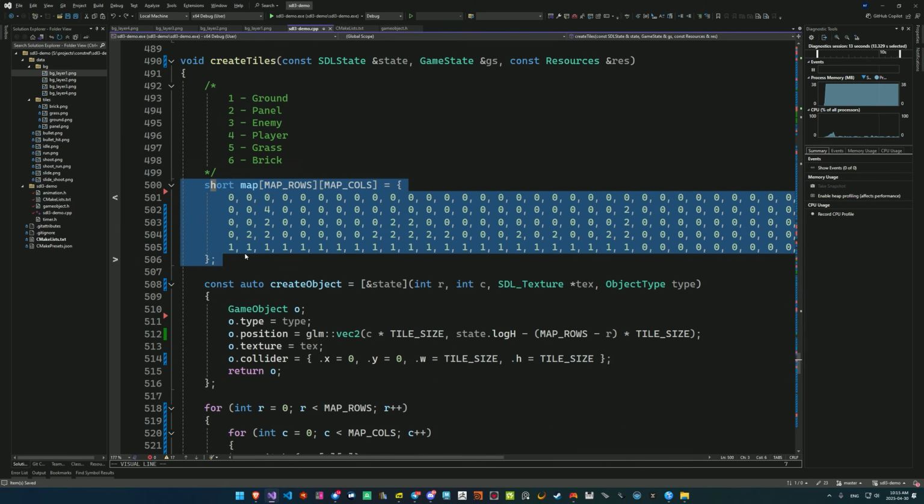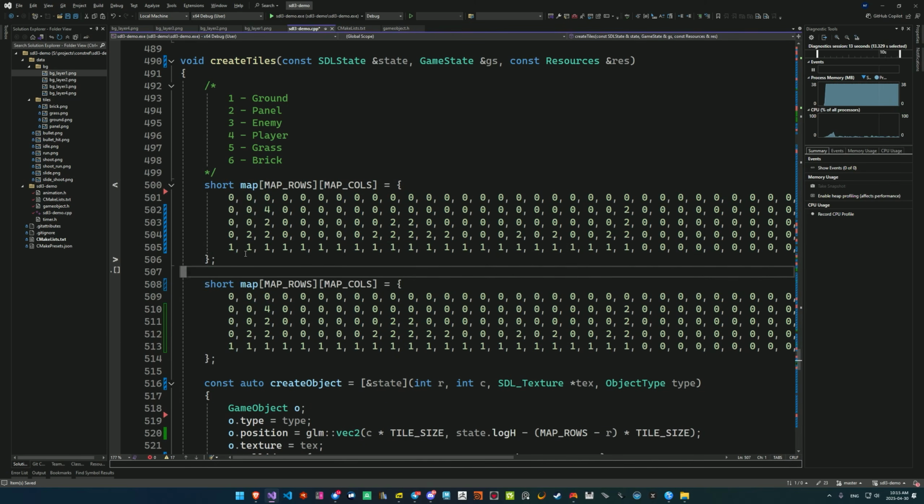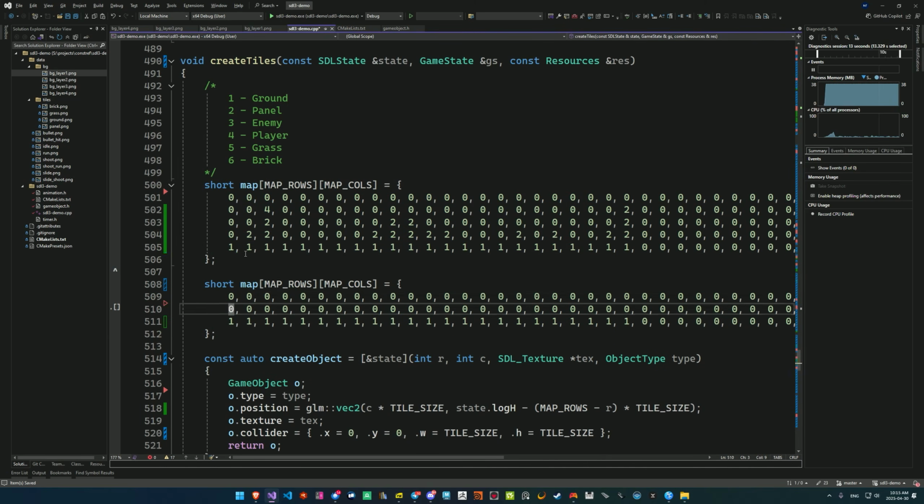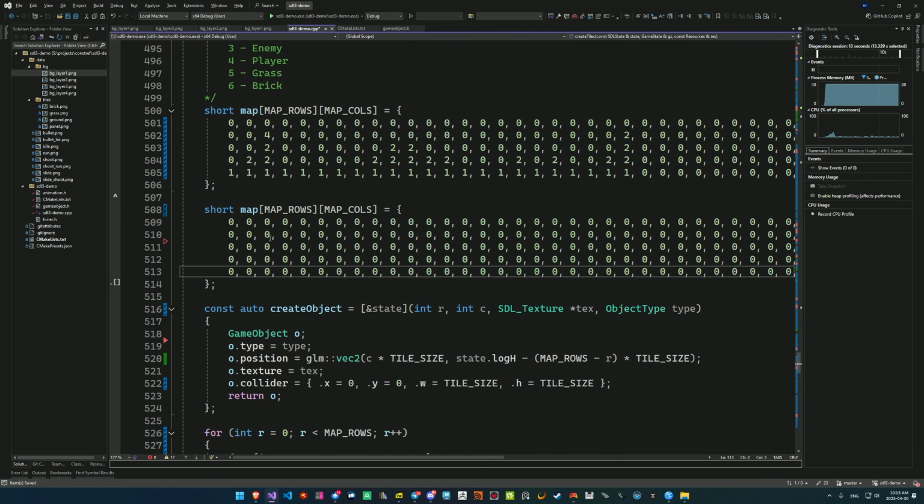Now let's go to our createTiles function and make a copy of the map array. Then just copy the first row so that you have 5 rows of zeros, creating a blank map. Then we're going to add a bunch of 5s that are essentially going to be on top of the 1s that are laid out in the first map array. These are going to be our foreground grass tiles.